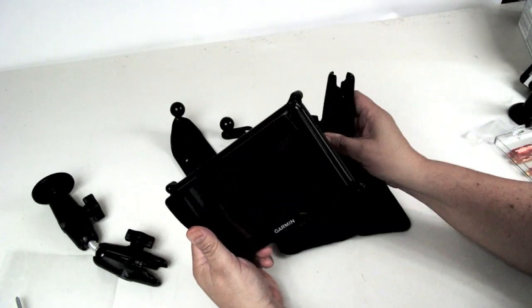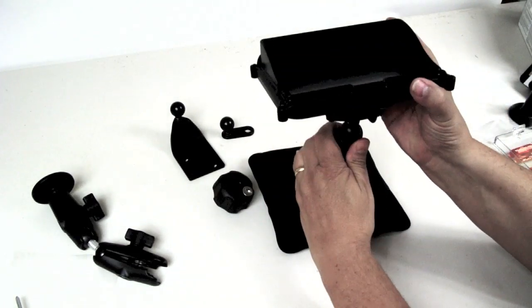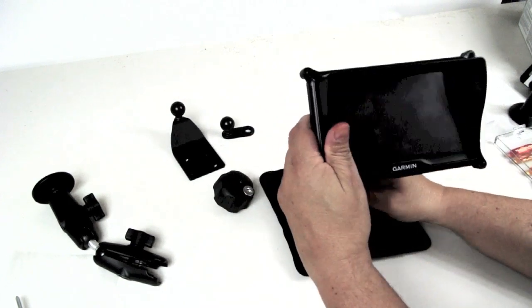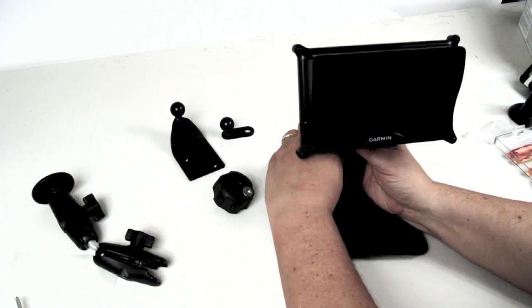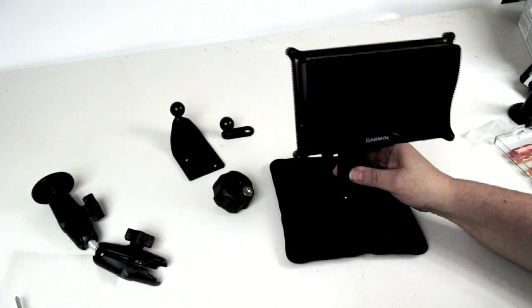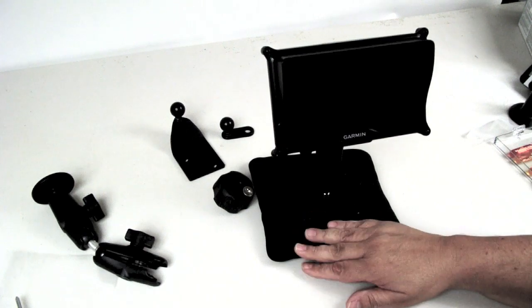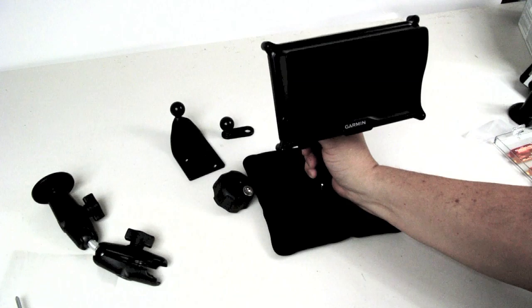And I'm going to take the beanbag here, and basically, as I showed before, you pop this in here and then you tighten this down, and then you can set this anywhere you want. Now it is a little bit flimsy here, but that's because of the beanbag. Once I put this on a permanent mount, then this isn't going to move at all. And I'm going to use this beanbag out in the coach to try different locations to see how I like it best.